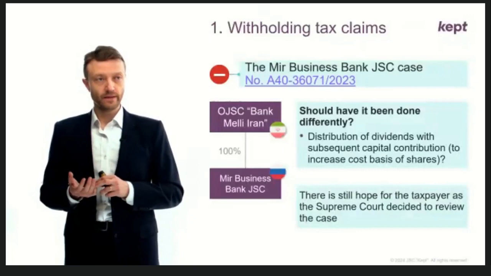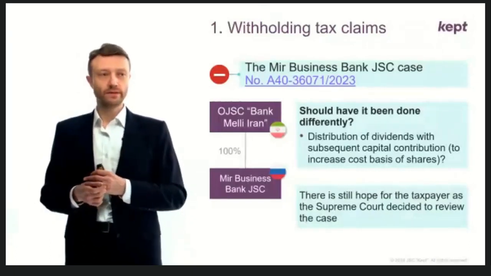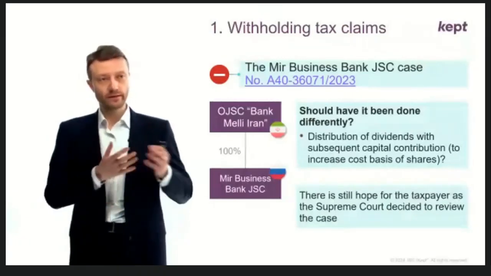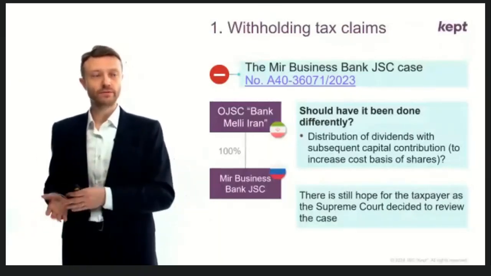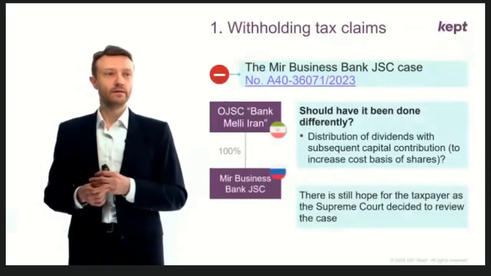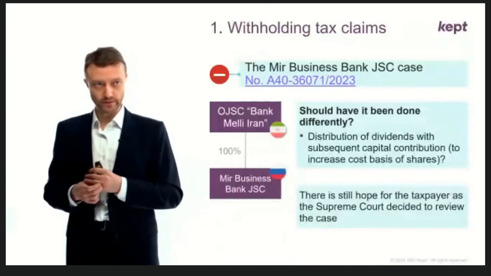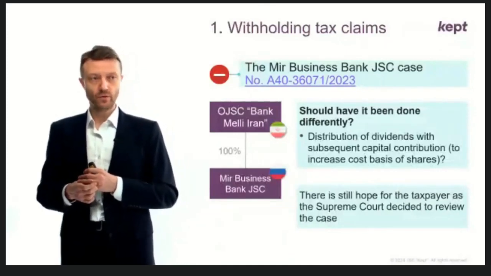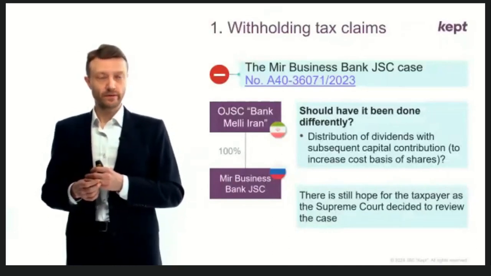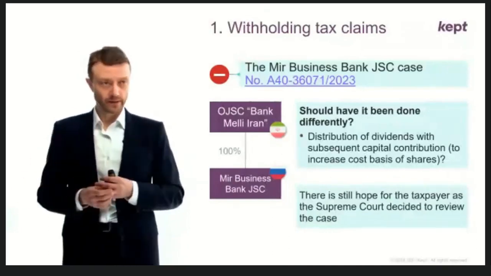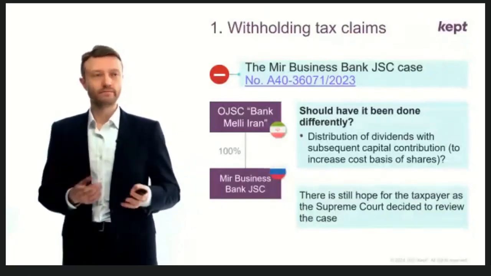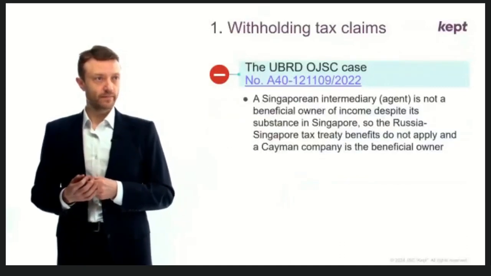But yeah, this is something to consider: to actually distribute dividends and then contribute them back. It doesn't improve the situation with withholding tax, but it may improve the situation with the cost basis, which may be required later on if the subsidiary is sold, for example, especially if it's property rich, or if it's not subject to participation exemption in the country where the parent company is located. While dividends may be exempt, and there are tax systems in the world that indeed have this difference. Okay, let's move on.